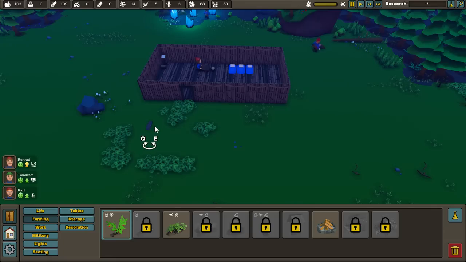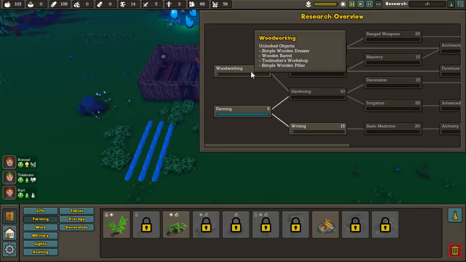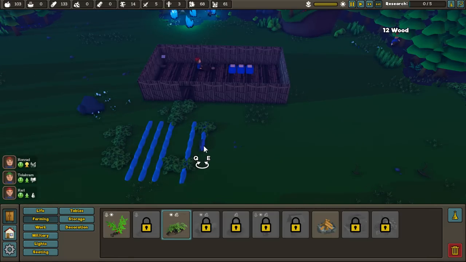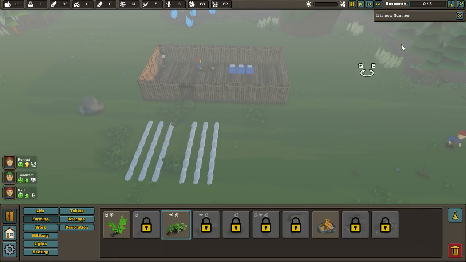And can we do this? Yeah, we can. So these are tomatoes. And you can't click and drag, which is kind of annoying. You need to select research. Yeah, I'll get the research. Let's just do woodworking next, okay? And then let's do some potatoes. I don't know how many we're gonna need. So we'll do 3 rows of each. By the way, there is blight in this game. However, you can order a farmer to cut all the plants. It's now summer. All right, good.